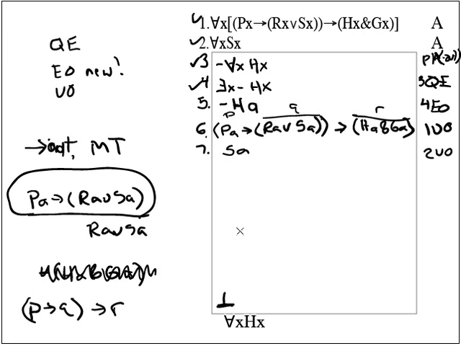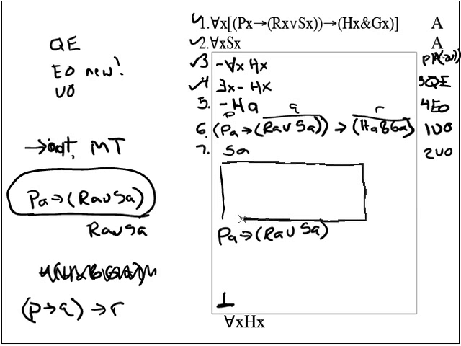What I'd love to be able to do is sort of demystify the proven antecedent strategy. It basically says, OK, we're in a position of last resort. We know we want to work on this arrow. To do that, let's just pencil in what we know that we'd like to have, namely PA arrow RA wedge SA. Pencil it in, basically right in the middle of the available space. And then you go back and try to prove it. Now how would I prove this? Well, its main connective is an arrow, right? So I'm going to start by making a box. This will be a box for arrow in. It's going to have PA at the top, and it's going to have RA wedge SA at the bottom, if I can prove it. So that's line 8. It's a provisional assumption for arrow in.